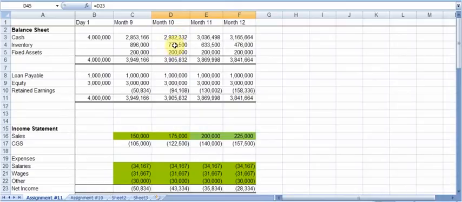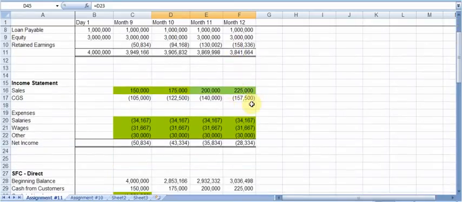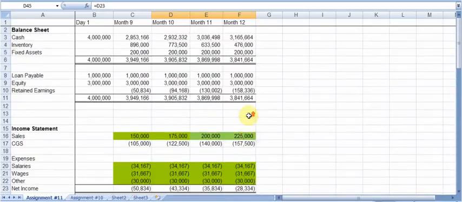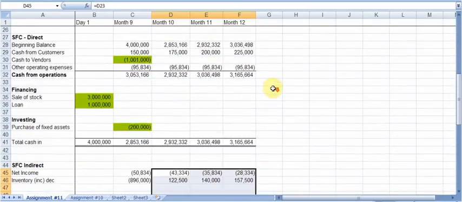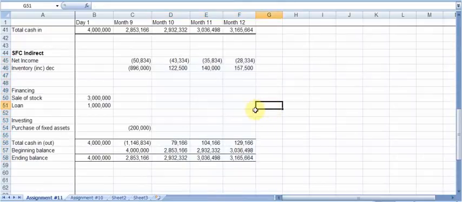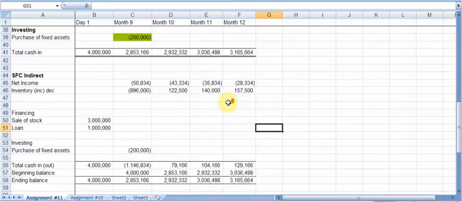You can stop the video to make sure that yours are exactly right, and then you are to complete 11 and 12 by bringing them over, starting with income statement, cash flow direct, balance sheet, statement of cash flow indirect. If you do it in that order, things will work out to be okay.